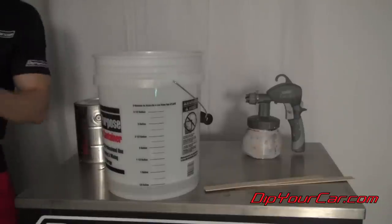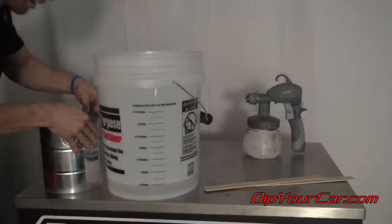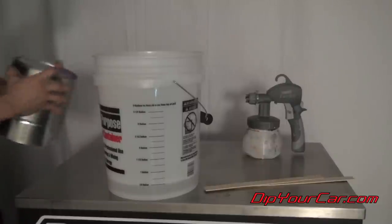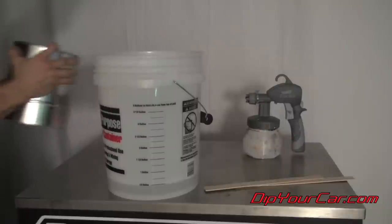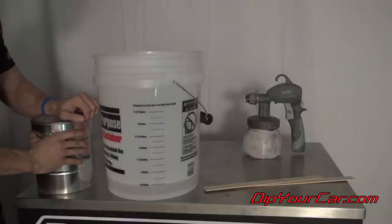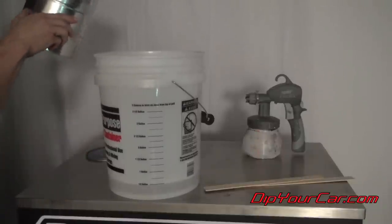All right, we got a half gallon of the gloss. The matte clear, you definitely want to mix up really well. I definitely shook it before we started taking this clip, but again, I'm just going to mix it a little bit more, because that Plasti Dip and the thinner can separate a little bit. Now I'm just gonna finish it off with the matte clear.